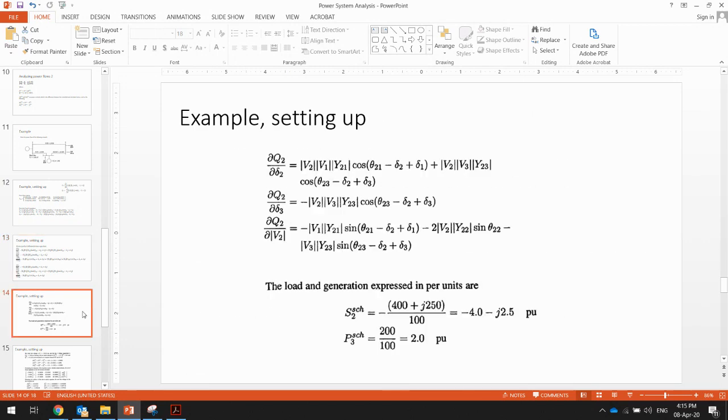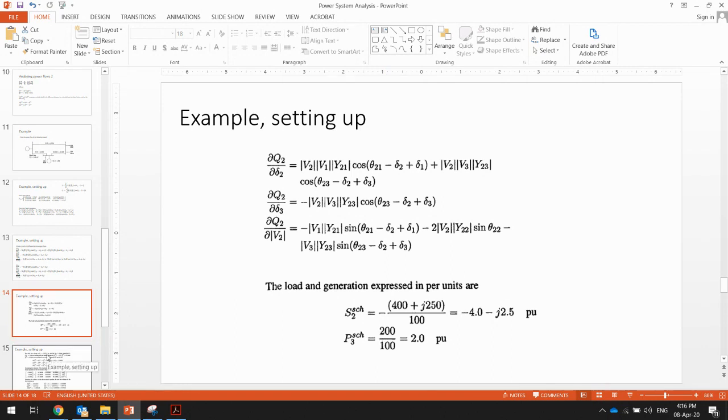So the next step is, recall that you are given the scheduled power in bus 2 and bus 3. You can go ahead and convert them into per unit value as well, as shown over here. Let's assume that the base value of the complex power is 100, so we divide them by 100. The common practice is, if the real and the reactive power is flowing away from the bus, we put negative, as shown over here. And because P3 is flowing into the network, we put positive.